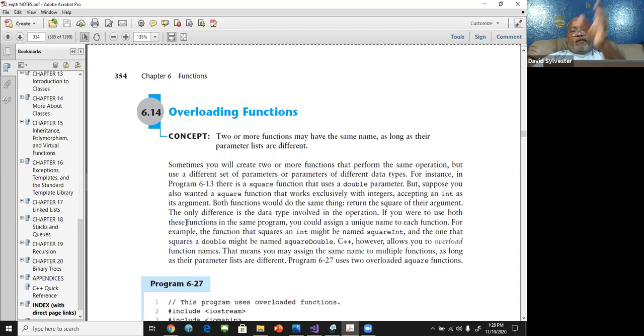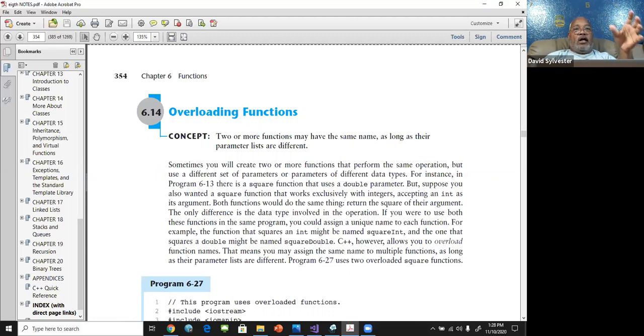add values, and I could pass an int and an int. But then I could have another function with the same name, add values, but in that list I could have an int, an int, and an int. So the first one had 2 arguments, the next one had 3.